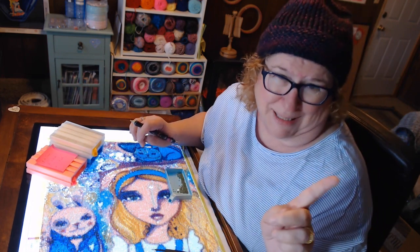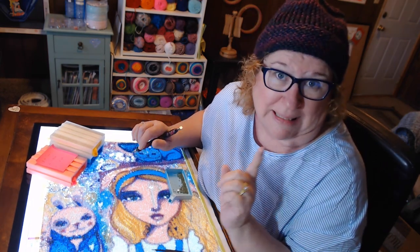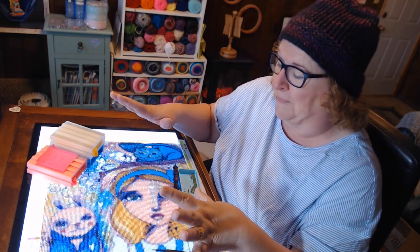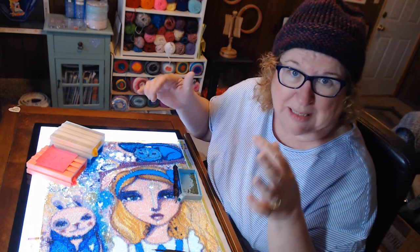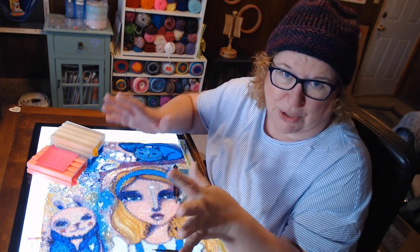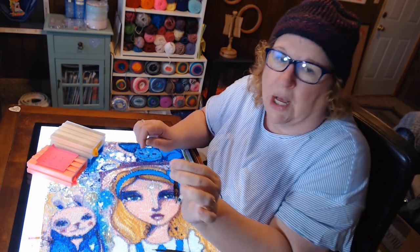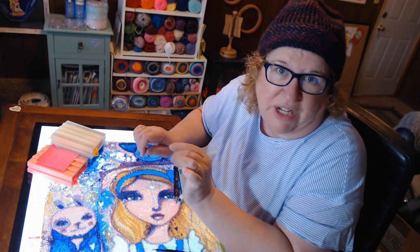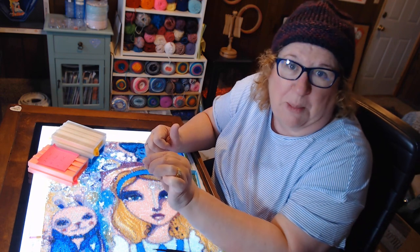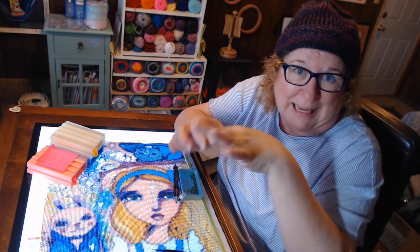Now, Jake would have none of this. I'm telling you right now, Jake would not have any part of this. They would play hell getting hair from Jake. And then she puts the sterile gloves on, and she's got a little sterile comb, and she puts the cat or the dog, there's 1 cat and 2 dogs, on the little sterile thing, and then she combs them. Jake would be out of there. So she combs them, and then she gets some hair in the comb, and then she puts that into a little baggie, and there you go.